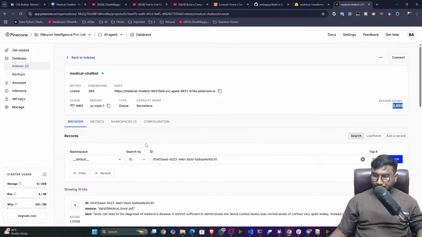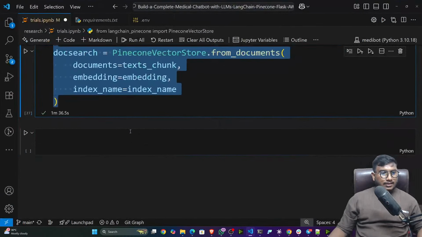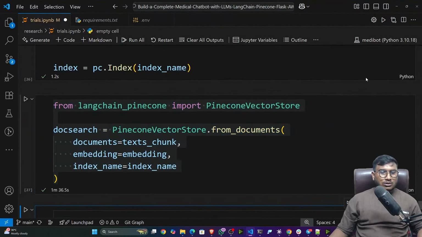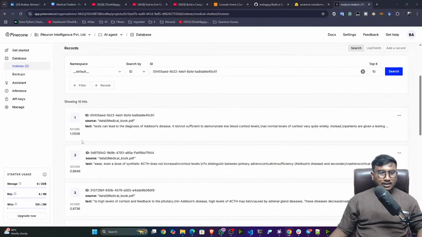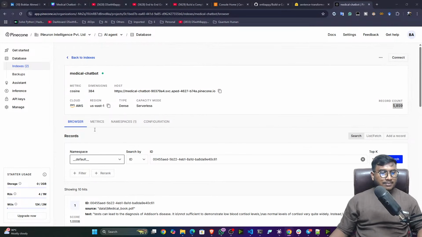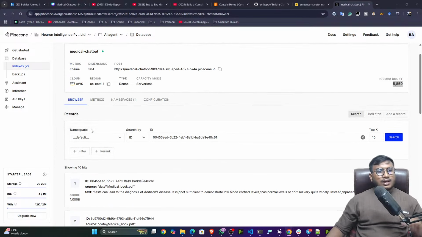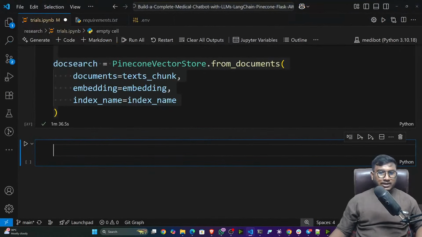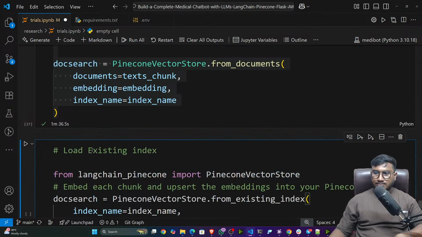Now if you want to load any existing index, because right now we created the index and we have the object, let's say I want to only load this index and continue my work. How to do it? For this you can use this code, load existing index.